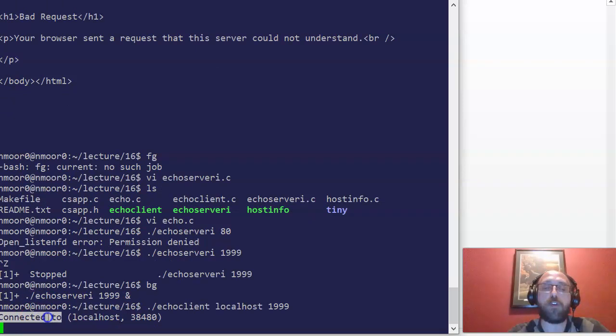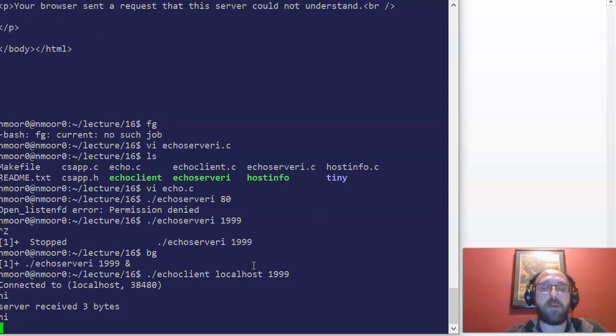So the server is reporting that it got a connection from localhost. Well, the client and the server are on the same machine, so they have the same address. This is the port number of the client. Notice it's a pretty big number, indicating it's likely to be an ephemeral port number. And now on the client, I can type in hi, press enter. The server reports that it received 3 bytes, writes that back to the client, and then the client spits out hi. If I want to disconnect on the client, I'll press Control D.